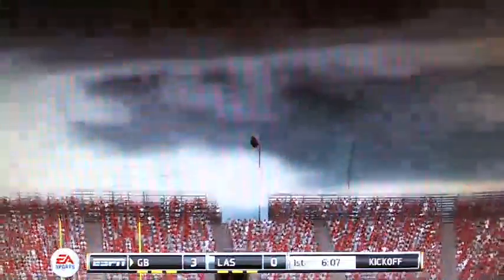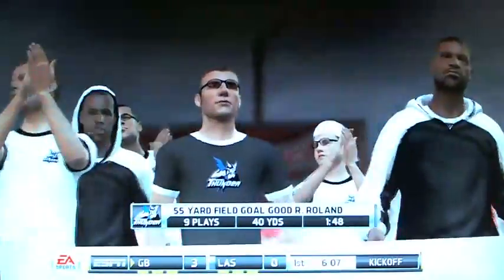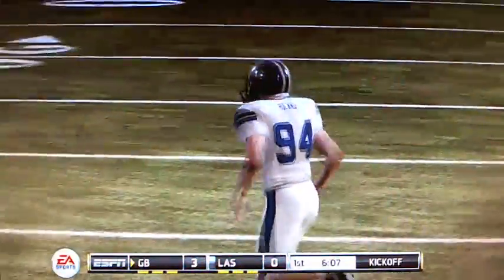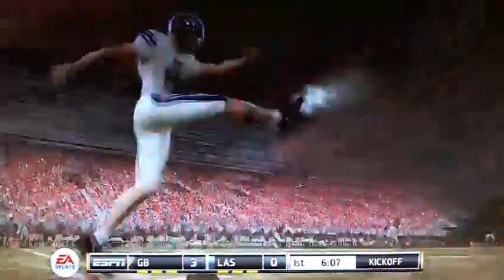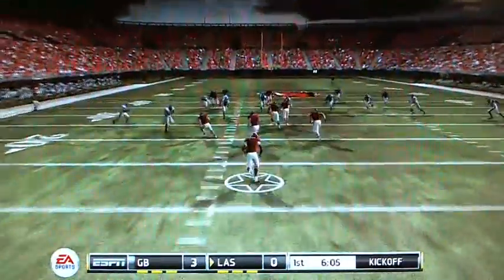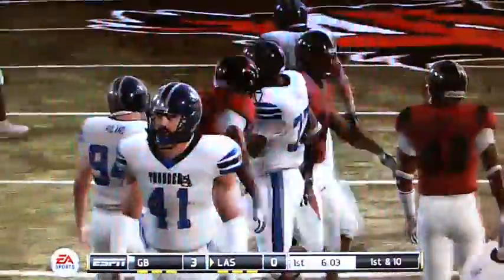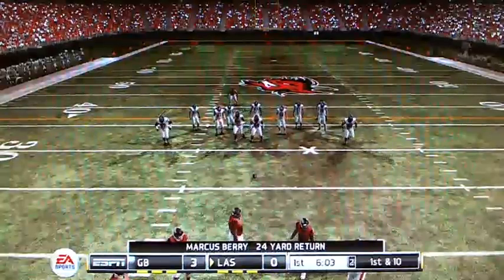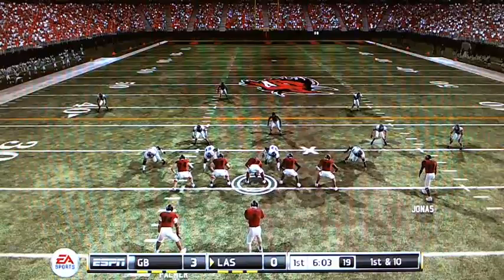Green Bay's got to be happy with coming in to Las Vegas, winners of 6 straight games, and getting points on the board on their first possession, a 55-yarder. We've seen a couple good kicks tonight. First down and 10, 6:03 to go. Good start for the Thunder. We'll see what number one MVP candidate Ivan Inferno can do on his first possession.